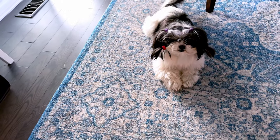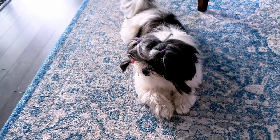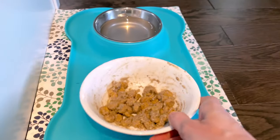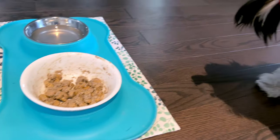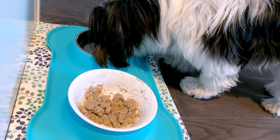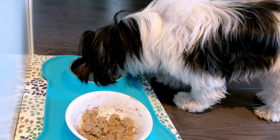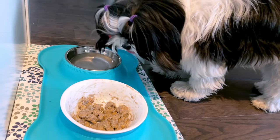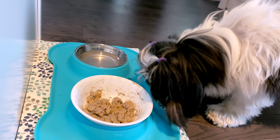Okay, are you ready to see if this works? Huh? Are you hungry? Oh yeah, she's licking her chops. She's ready. Okay, come here, honey. Come and get it. Now let's see if a little bit of her beard has fallen out. She always starts with water. What do you think? That looks yummy, huh?